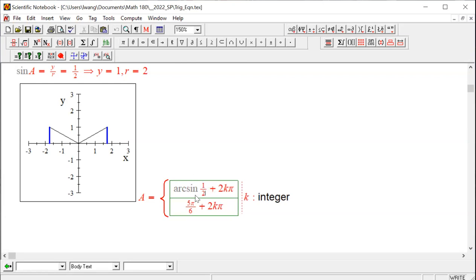Arc sine of half is going to be exactly pi over 6. But how do you represent 5 pi over 6 then? You cannot do arc sine right here. Note, arc sine of half is going to give you pi over 6 for sure, guaranteed. Any calculator will give you that. It may be a fraction or something. But how do we express 5 pi over 6 in terms of arc sine?